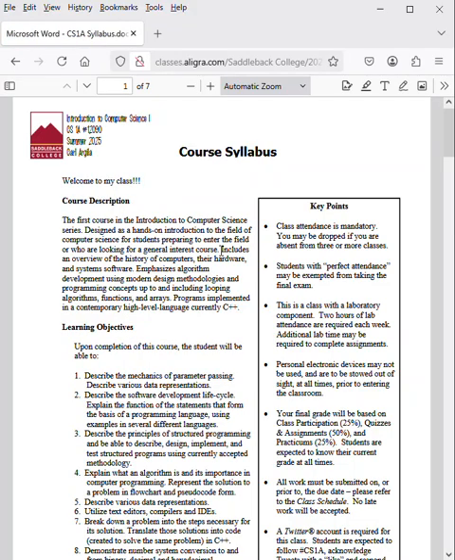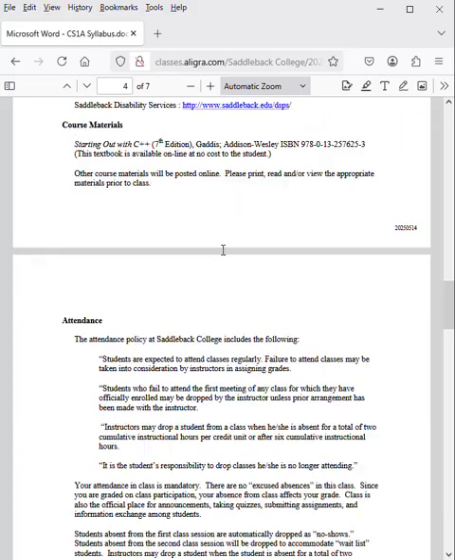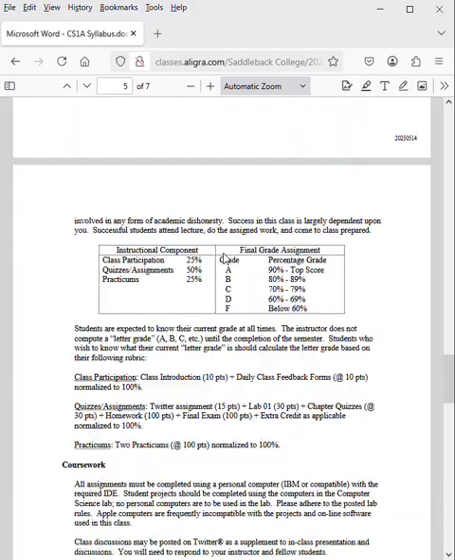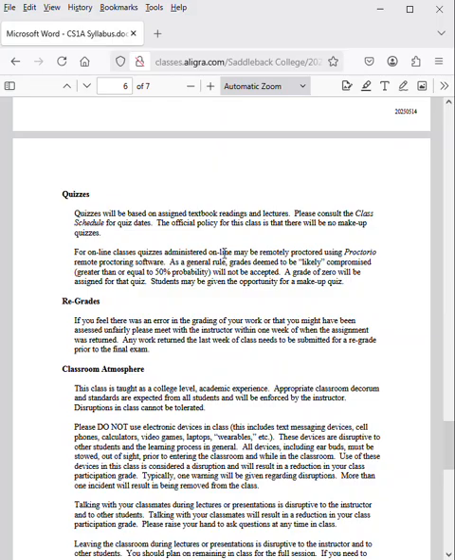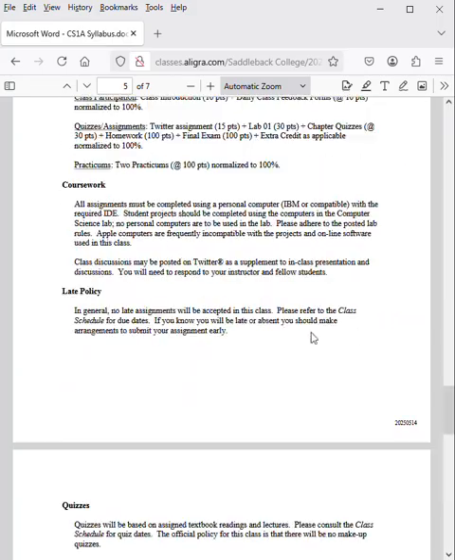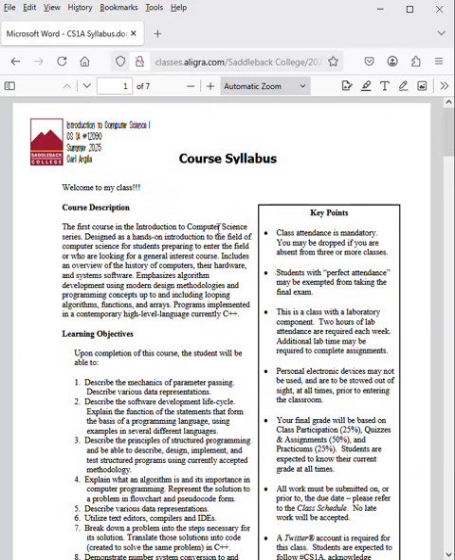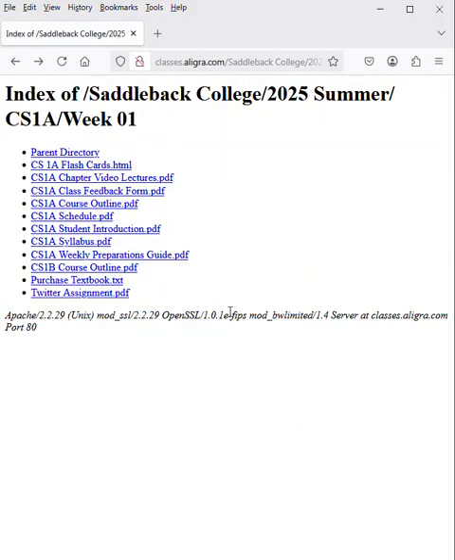Also, please print out the class syllabus, because we will be discussing the class syllabus in class, and the class syllabus is the principal study reference for your quiz 0. Your very, very first quiz of the semester is your syllabus quiz. So print out a copy of the class syllabus.